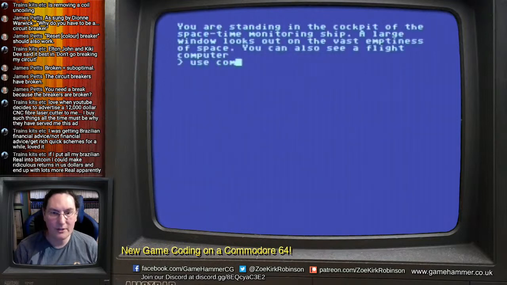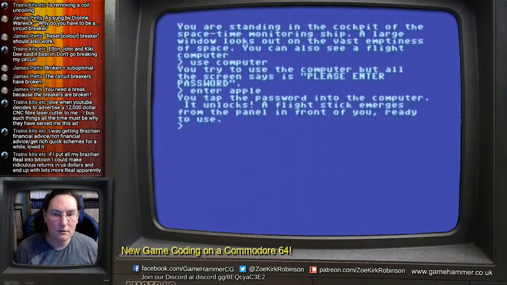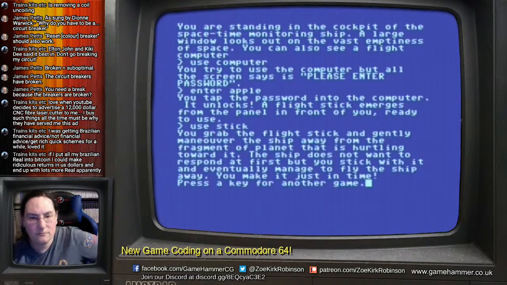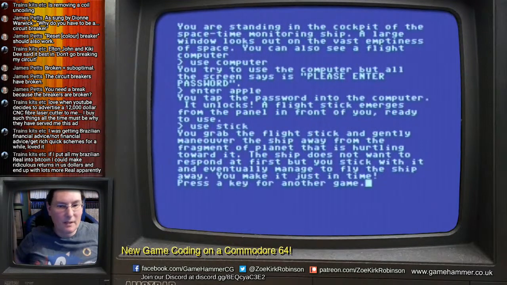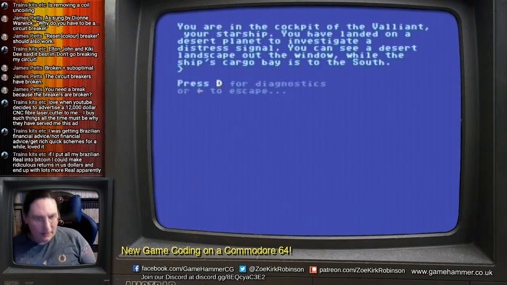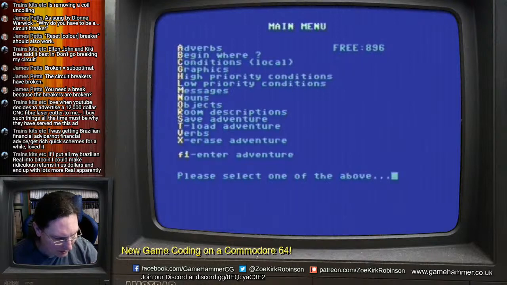South. Use computer. Please work, please work. Right. Enter apple. Use stick. Press any key for another game. We did it. It works for the most part. However, the computer is waiting for me to switch a thingamajig.